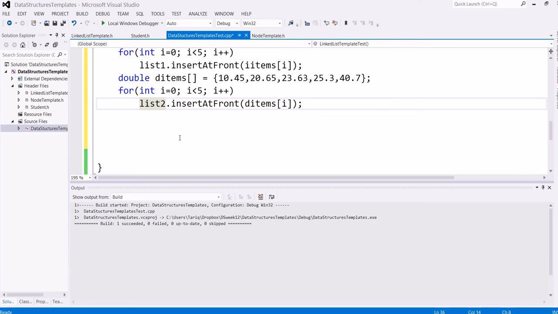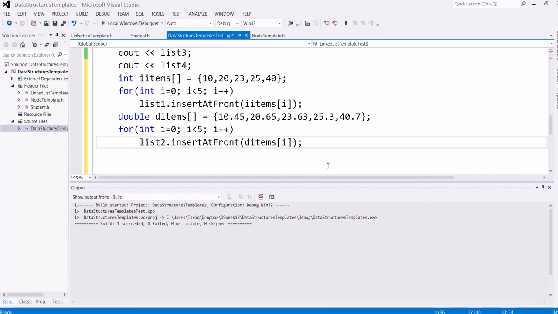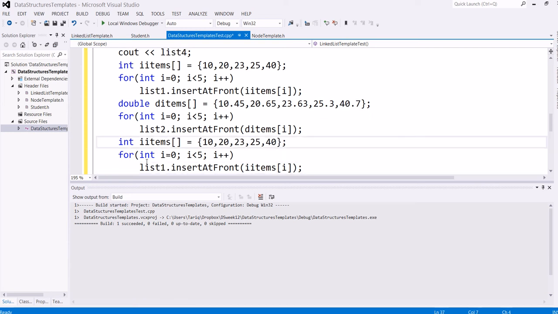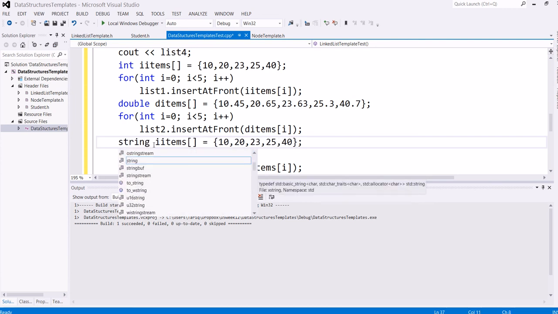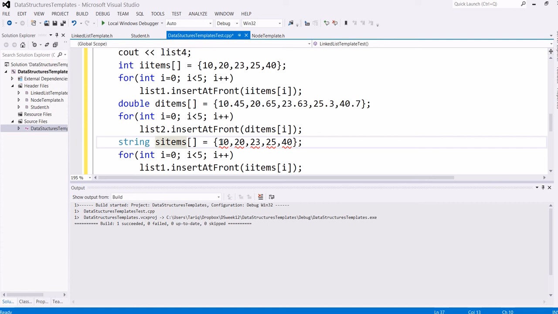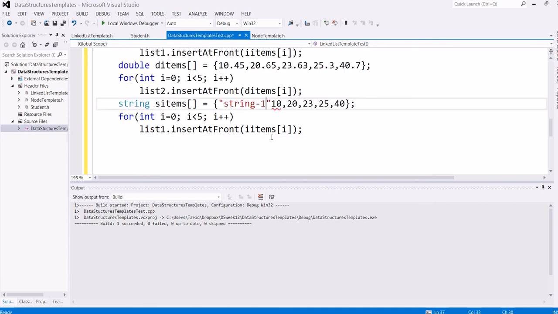array, and I'm taking one by one all these items and putting them into list number 2. And then again, here maybe we can have string and s items, and we need to put here string 1, and we can have these kind of elements.